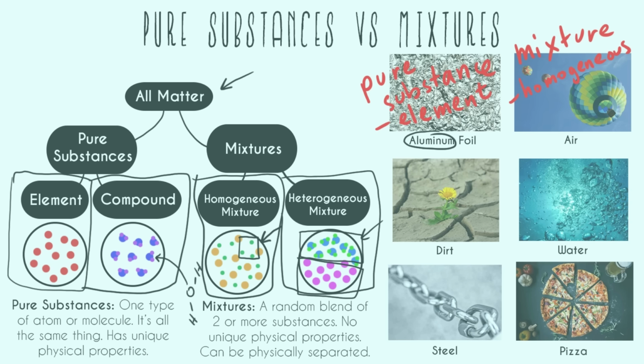All right, next we're talking about dirt. So we look on the periodic table, there is no dirt element. And if we kind of stare at dirt, we can see it's not exactly one thing. If you're staring at dirt, there's going to be little hard pockets, little darker and lighter spots. And so we know it's going to be a mixture. Dirt's definitely not just one type of molecule or element. And also, it's going to be a heterogeneous mixture. It's not completely evenly broken down. There are places where you can clearly see, okay, there's different things going on here than there are here.